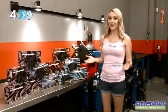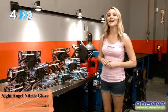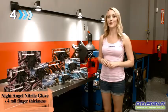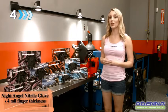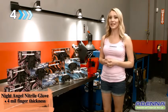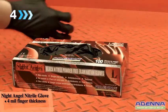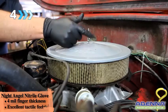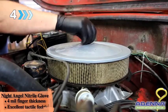If you don't need a glove quite that thick, use the Adena Night Angel Black Nitrile Glove. It has a 4mm finger thickness and is also made strong to resist tearing and punctures. The thinner Night Angel glove gives you the flexibility and stretchiness of a latex glove and an excellent tactile feel when working with small parts, nuts, and bolts.